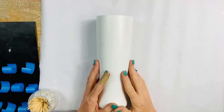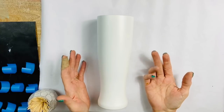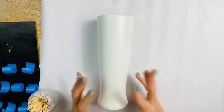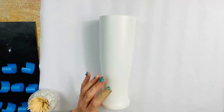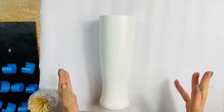We are going to do my version of the shipwreck. This is going to be more of an old naval ship, or maybe like Titanic, with a stormy sea. There's a lot of shipwrecks out there right now, and a lot of ocean beach themes, but this is going to be its own little thing.